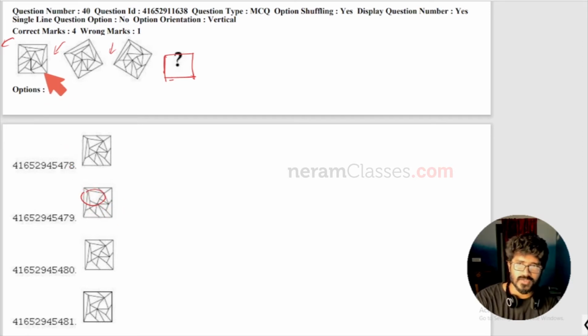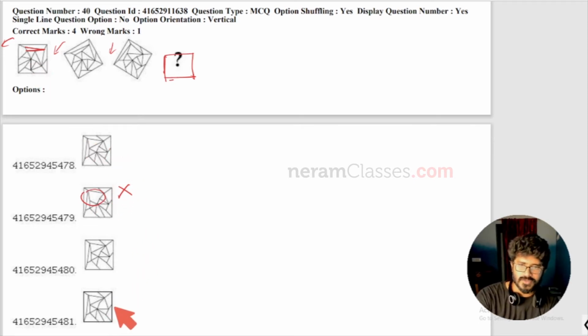So we'll find out whether that will be there or not. So here you can see this sharp edge, keep it as some landmark. Near the sharp edge there is no such empty space. So option 2 is the wrong answer.